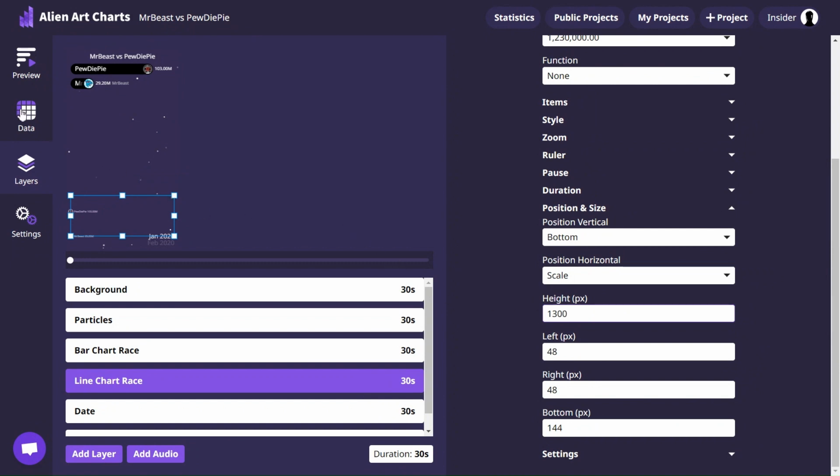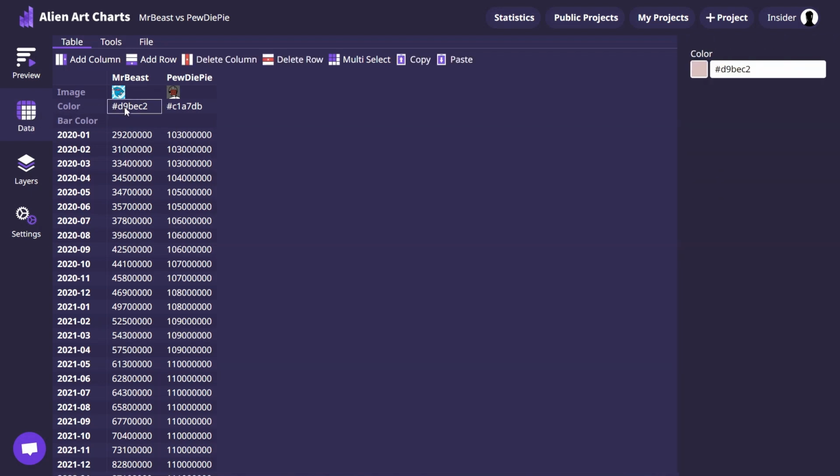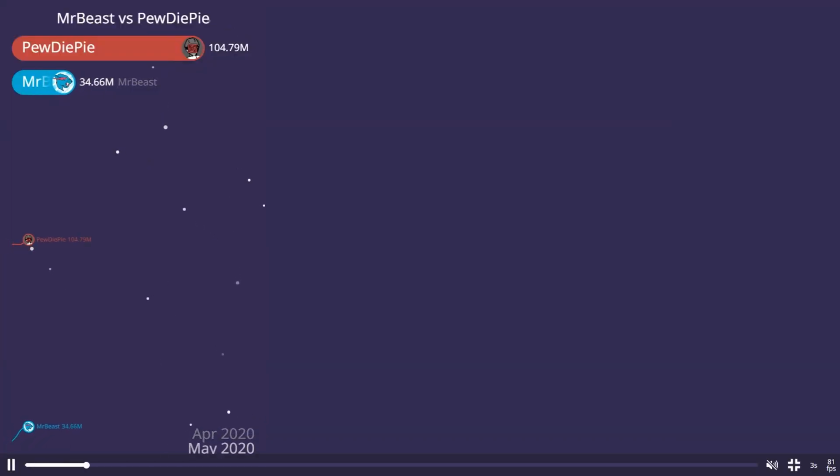The final step in completing our chart entails the selection of appropriate color schemes. To achieve this, proceed to the Data tab and locate the section below the YouTuber logos, where the color and bar color options can be configured. By clicking on the line located on the right side of the screen, a table containing an array of colors will be presented, from which an appropriate color scheme may be chosen. Alternatively, if a preferred color code is known, it may be inputted directly into the line. For instance, in our example, the color code has been selected for the color and bar color of PewDiePie and MrBeast. These color choices were made based on their correspondence with the YouTubers' logos, thereby enhancing the chart's overall aesthetic appeal.